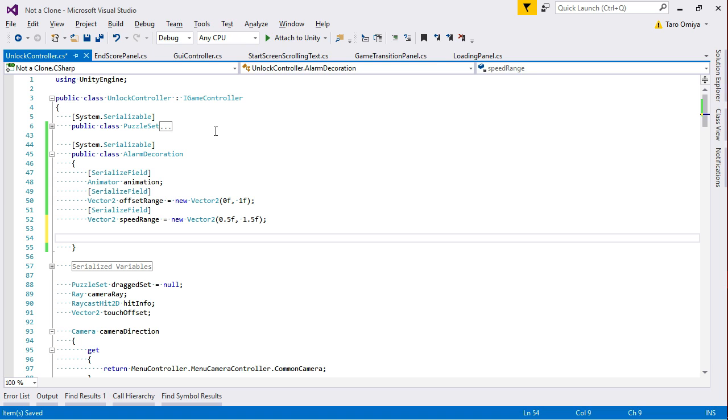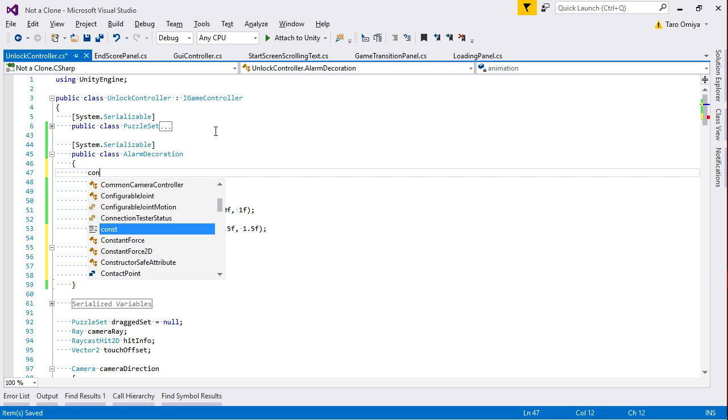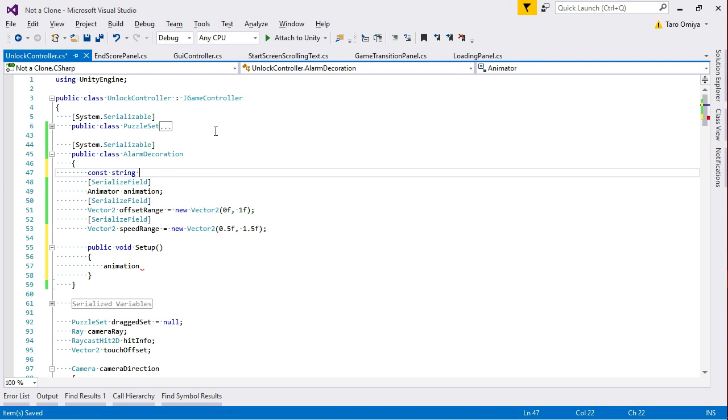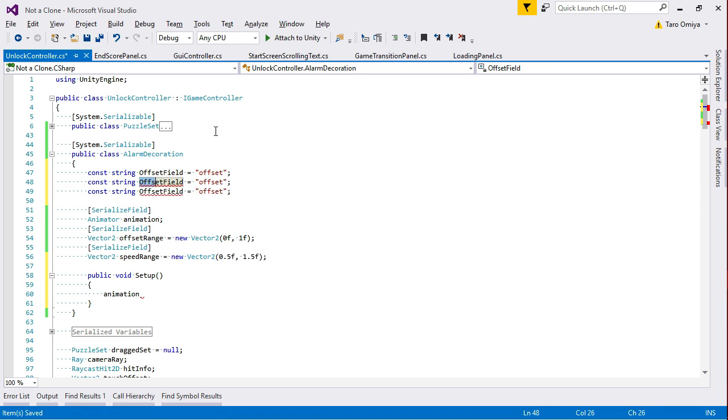And then we're going to say public void Setup, it'll go through the animation. We want to get the name of each parameter. So the offset field, which I just called offset. The speed field, which I just called speed. And the mirror field, which I just called mirror.